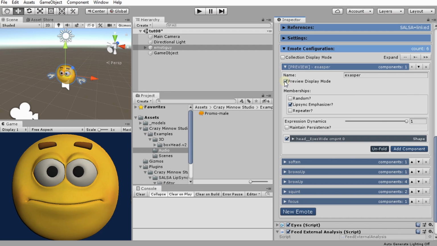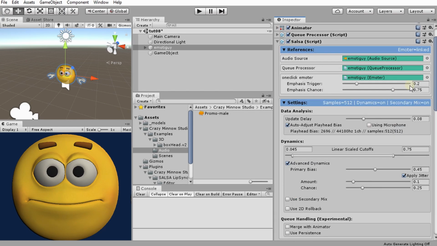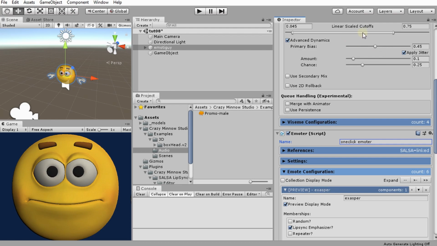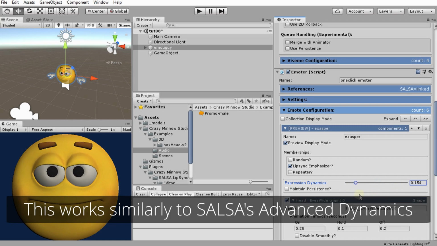If we preview this emote, we can see that it has opened our eyes, and it basically has this one blend shape. And this is the setting. It's 0.6. This is the full extent of the emote. Now what happens is that value that's passed over, which is in this case, well, I don't know, what was it, 0.54? So 0.34 is then computed linearly, scaled along that 0.2 to 1 range, and it applies to this value. So this value will scale up and down based on the analysis value and how much it exceeds that emphasis trigger. If it's a low energy, then it will be down in this 0 area. If it's a high energy, it'll be up next to the 1. So you'll see it scale up and down along this smoothly.